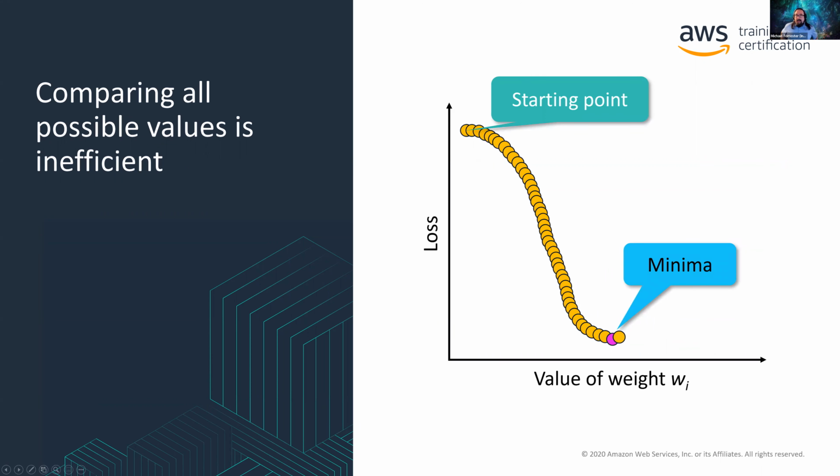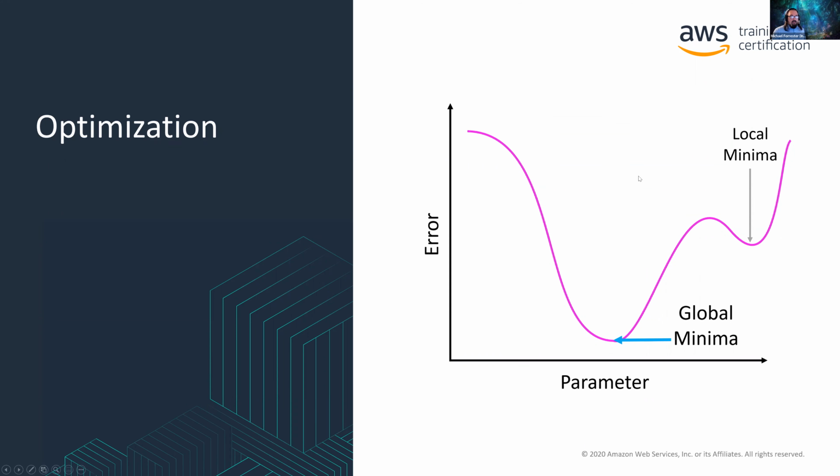Now, comparing all possible values is inefficient, right? This is a little bit like the conversation around grid search. Grid search runs through all possible combinations. So when you're running a tuning parameter job, it's running through every single variation it possibly can, every single one that exists. Now, this is mainly focused on the system, not on the weights, but it's going to run through hyperparameters.